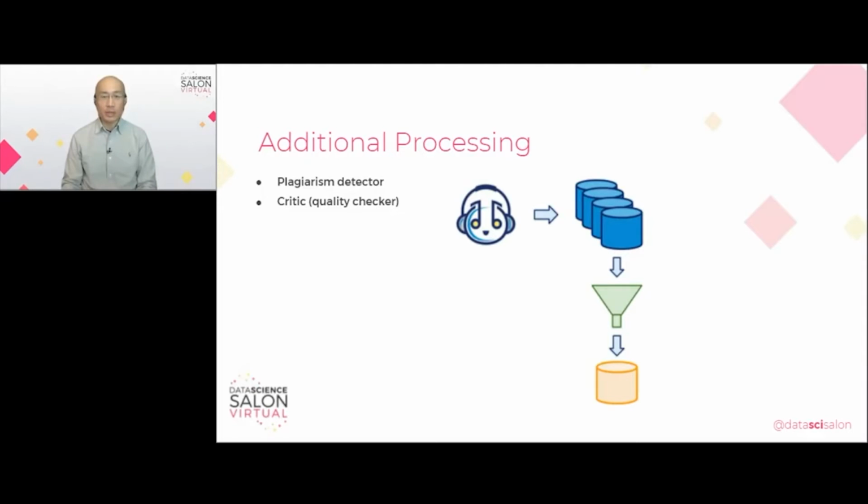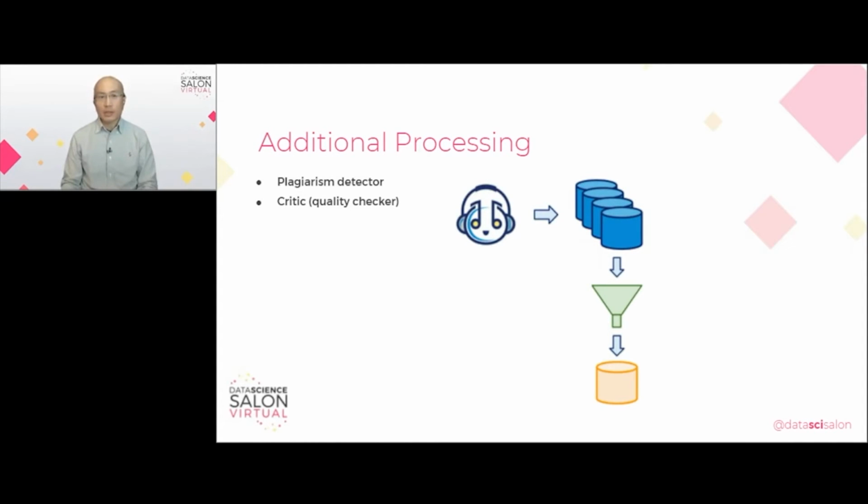In that sense, the AI is plagiarizing the training data set. This is very bad, especially if you're using copyrighted material to train your AI, because the last thing you want is your AI to generate copyrighted material, and that makes the AI unusable. So we need some kind of plagiarism detector at the output.